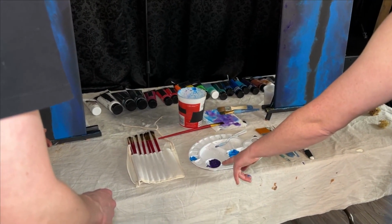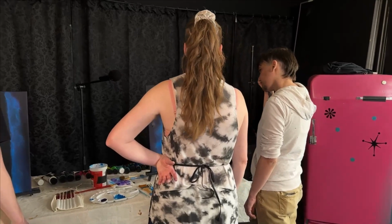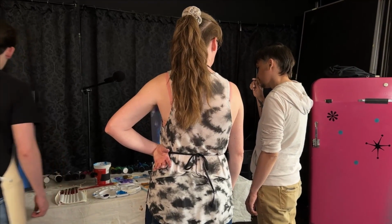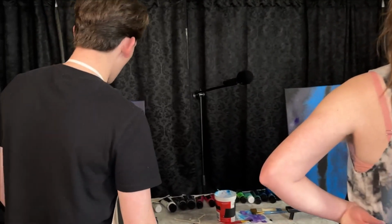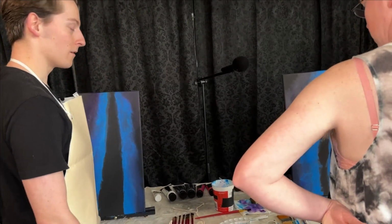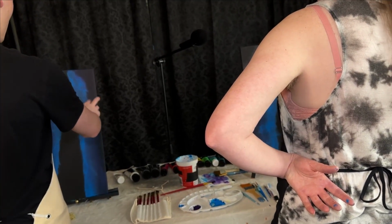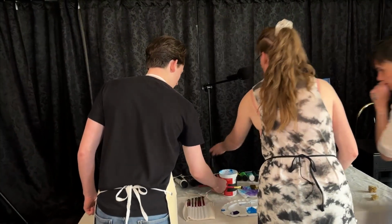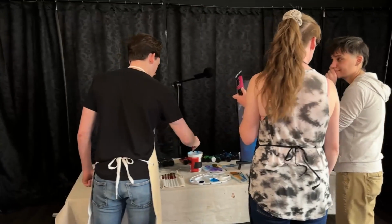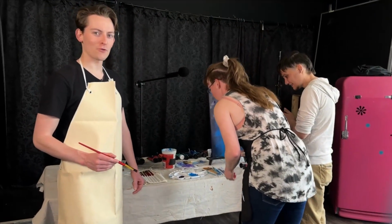I kind of want to use up that paint. Do you want me to lighten that a whole bunch? Do we want to go with a light purple or should we lean into a mint green? I could certainly add more. I was a little too generous over here. You can go ahead if you want to do that. So pink, that would be the quinacridone magenta. Yes, we'll add some quinacridone magenta.